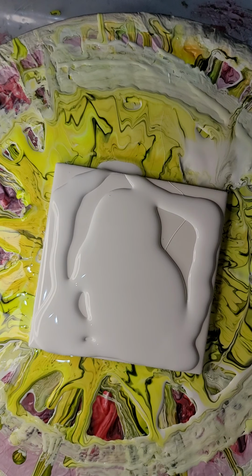Just take a bunch of this paint off. Garbage. Much more paint off, just so it ain't flying everywhere. It was starting to fling. Sorry, I'm gonna take a second here and do this. It had to happen. There we go.